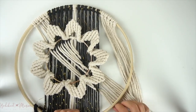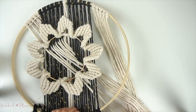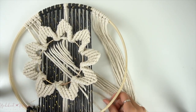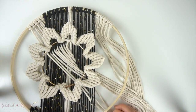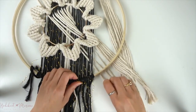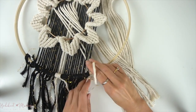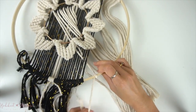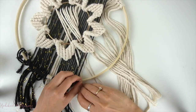So this is what the pattern should look like once it's weaved through the black cords on the left side. What we're going to do now is attach the other end of the cords coming out on the right side onto the right side of the large hoop using double half-hitch knots. So starting with the far left cord of that section, attach it onto the right side of the hoop using double half-hitch knots. Then continue to the right until all cords are attached onto the hoop.